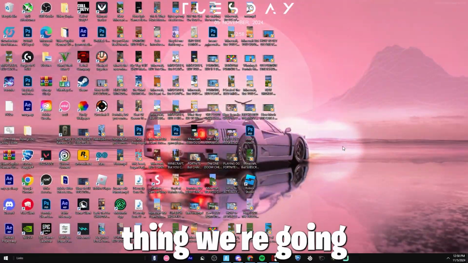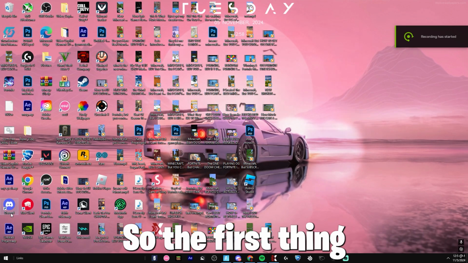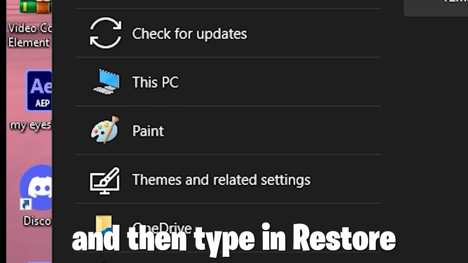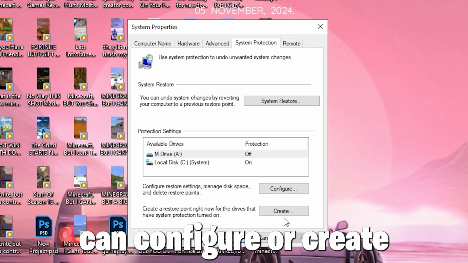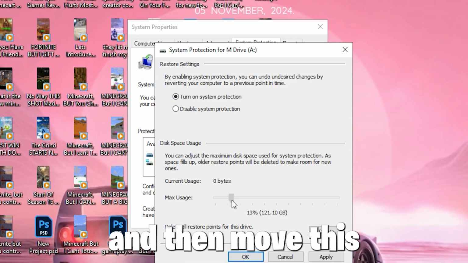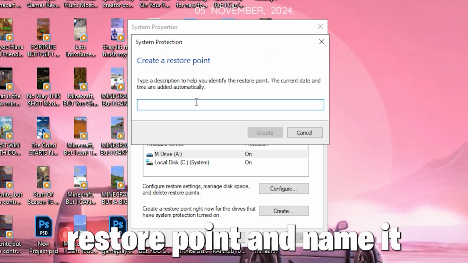Alright guys, so the first thing we're gonna wanna do is create a restore point, so if anything goes wrong at any point, you can restore your PC to before you did these settings. So come down to your bottom left screen, right click on it, press search, and type in restore point. Click on this right here, and as you can see, it says press configure or create. Press configure, turn on system protection, and then move this to about 2%, and then press apply and OK, and then create restore point and name it whatever you want.